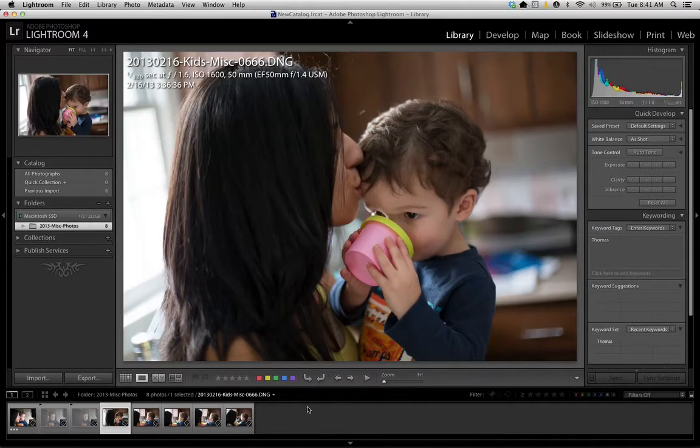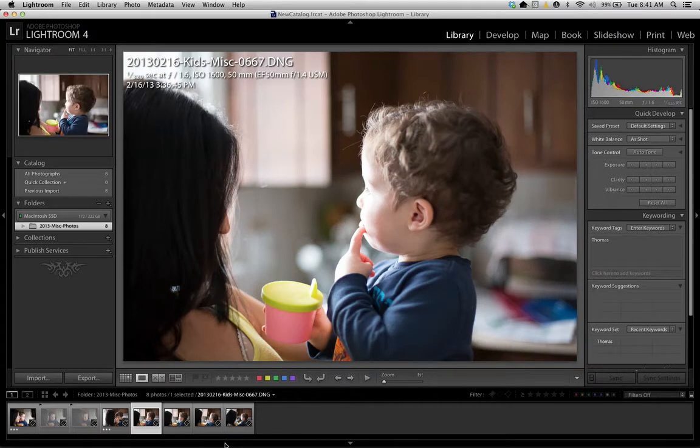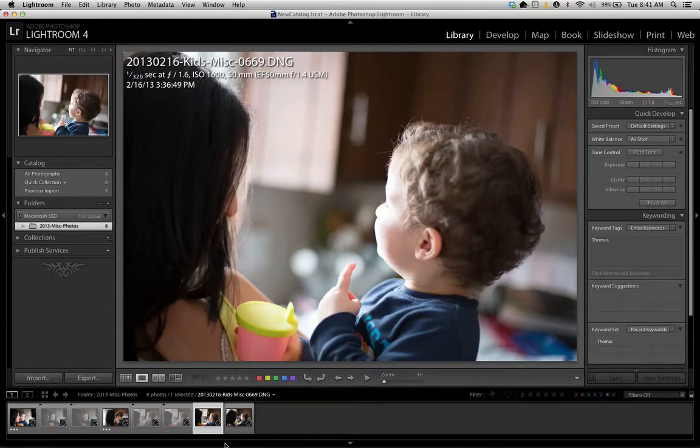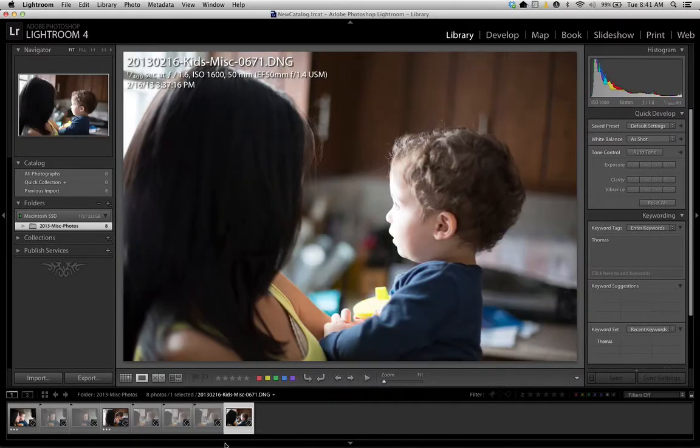Go to the next photo, and this one's alright, so maybe I'll give it a 3. So I'm simply typing the 3 key to add the 3 stars to it. This one's a little off, so I'm just going to reject it. Go to the next one. It's cute, but not really that great. Go to the next one. He's not even looking the right way. Reject that one. Maybe I'll edit that one and see what I can come up with.